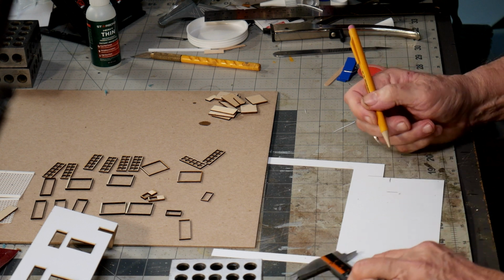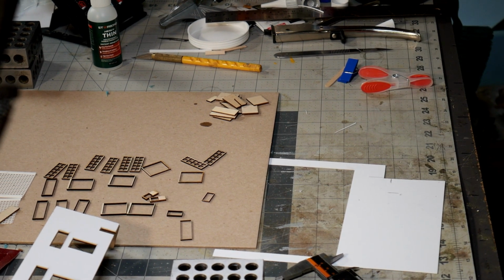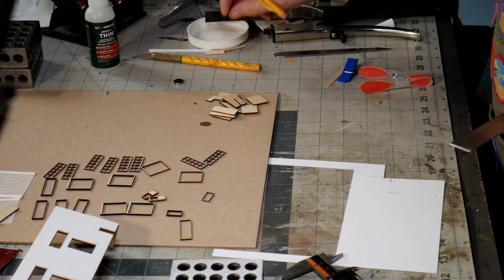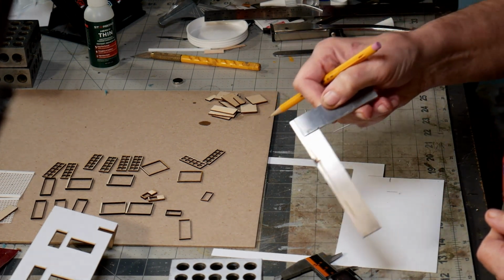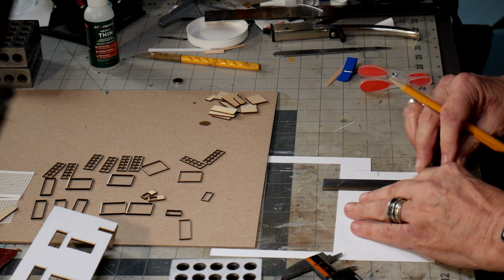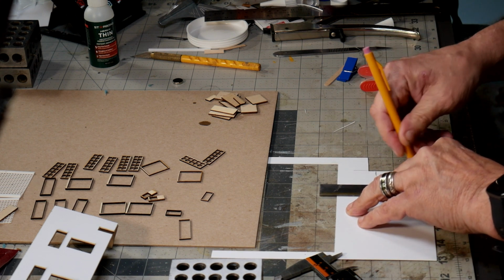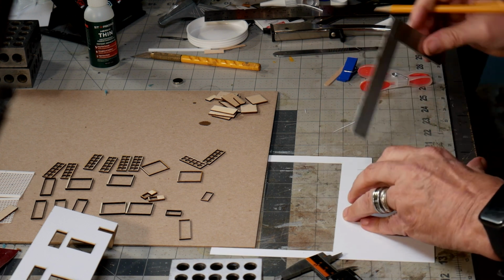Just step out of frame for a second. Another thing you should actually get yourself if you're going to do a lot of scratch building is some machinist squares, some small model machinist squares. This allows you to get nice right angles.